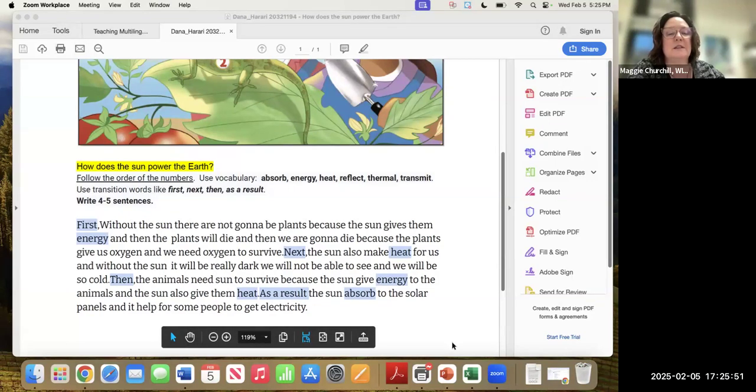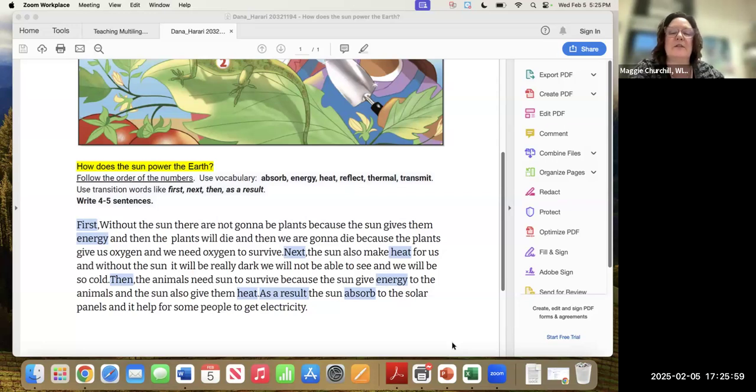So here's their response. The goal was to write 4 to 5 sentences. And you do see there's a little bit of, maybe not the most standard language, because we have a lot of gunnas and things like that. Not a whole lot of punctuation going on, but it's definitely, I think, an improvement because it really does show that sequence. It shows me where they're using vocabulary terms. You do get this kind of where things start in the beginning and also how it affects.